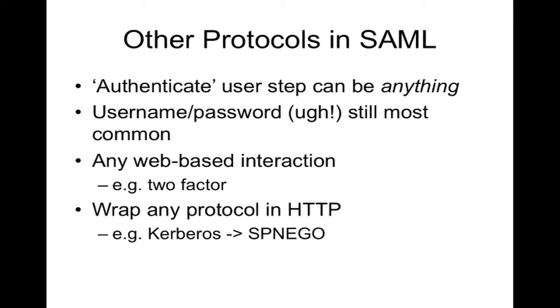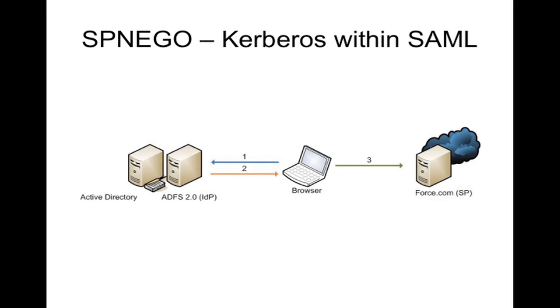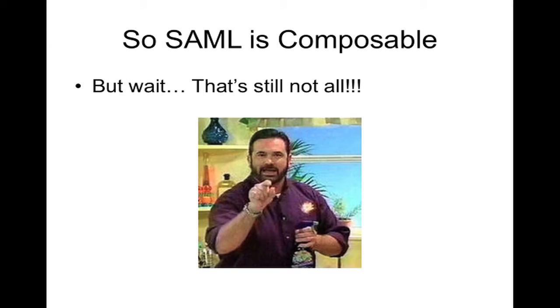We can even embed other protocols within SAML. That authenticate user step can be anything, any web-based thing. Username and password is still the most common, but also two-factor. You can even wrap protocols like Kerberos and use them within SAML. It's a very nice implementation, even though it was done by Microsoft. You get seamless login from your Windows desktop right into a service provider such as Salesforce.